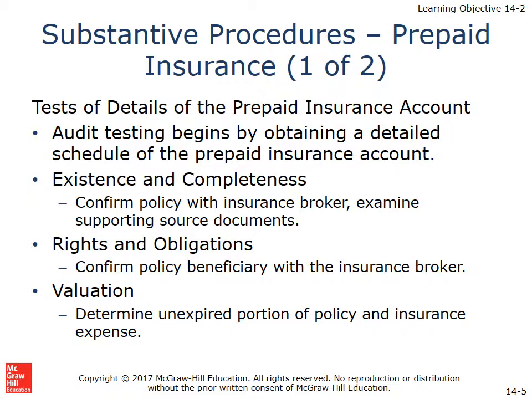Audit testing begins by obtaining a detailed schedule of the prepaid insurance account. For existence and completeness, you'll confirm the policy with the insurance broker and examine supporting source documents. For rights and obligations, you'll confirm the policy beneficiary with the insurance broker. And then for valuation, determine the unexpired portion of the policy and insurance expense. So as we said, it's pretty straightforward.